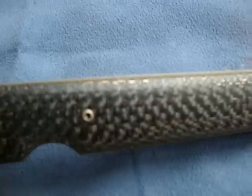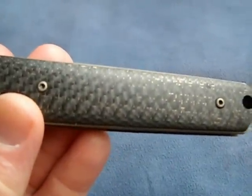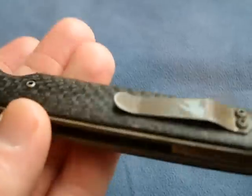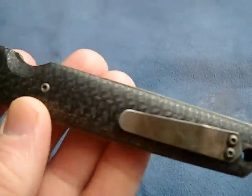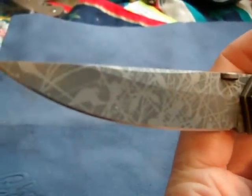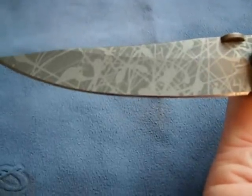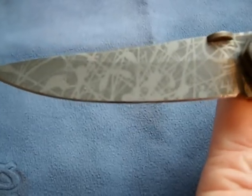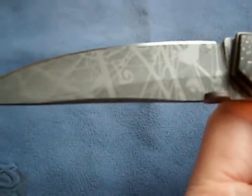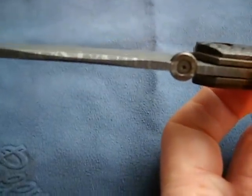Lightning strike carbon fiber scales, beautifully contoured. He did this awesome etching job on the blade that Lucas Burnley does on a few of his custom Kwaikens. Really cool. I mean, this thing is beautiful. It's almost custom. You wouldn't even know it wasn't, really.